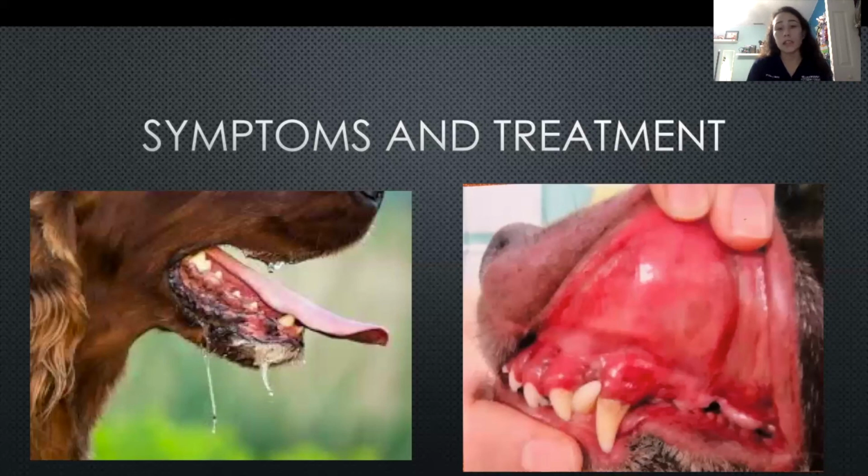Another thing is if the client can visualize how big the toad is before they come in, because a really big toad and a really small dog has a worse prognosis than a bigger dog and a smaller toad. So if they can get an idea of how big the toad is, so the veterinary staff knows what they're getting into when the patient gets to the clinic, that is also really good information to have. So that's it.